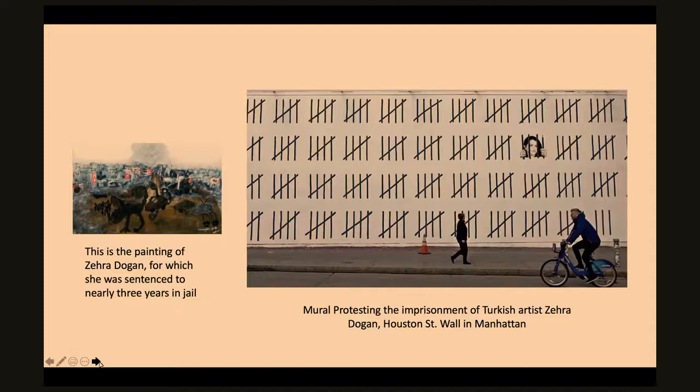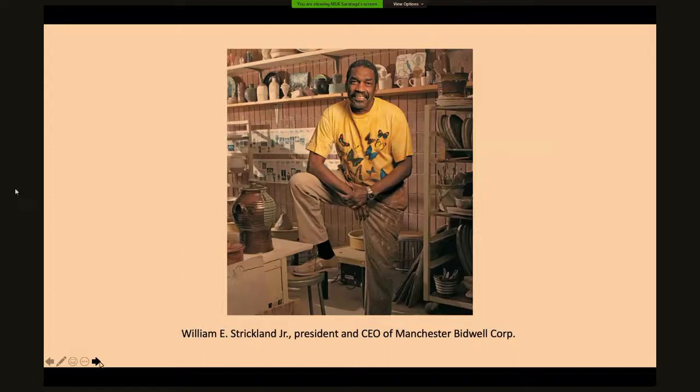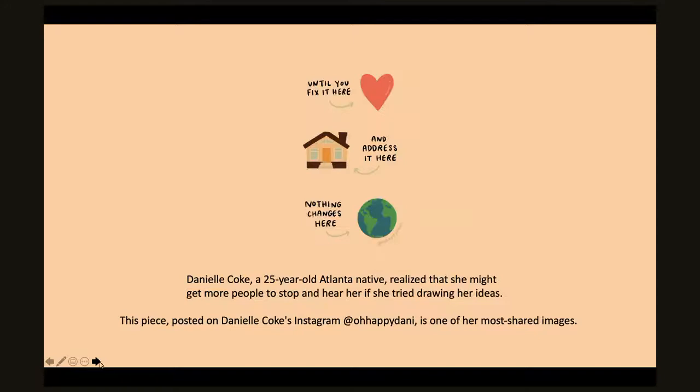And of course, Theaster Gates, a very important artist who is transforming his community in Chicago in various ways. And also, next one, Bill Strickland, Manchester Craftsmanville in Pittsburgh. Again, artists who are now transforming their communities through economic empowerment, through training, and rethinking and reimagining. And that's why the arts are so important, because they challenge us to reimagine, to seek the positive, to seek the possibilities.